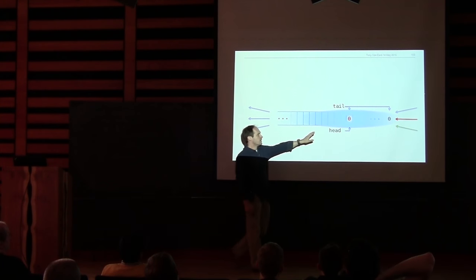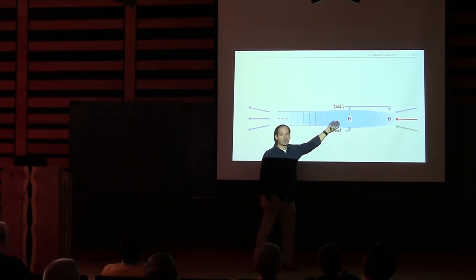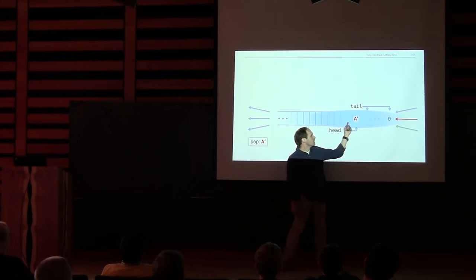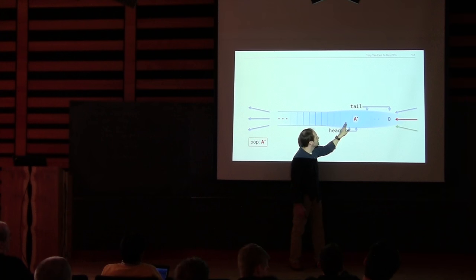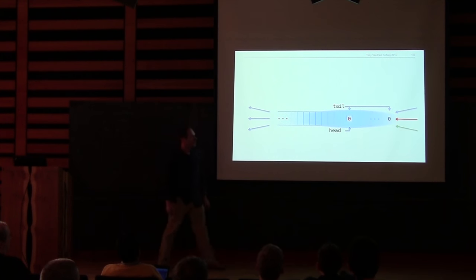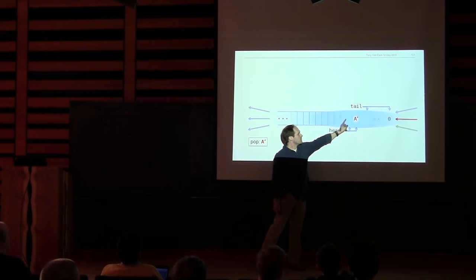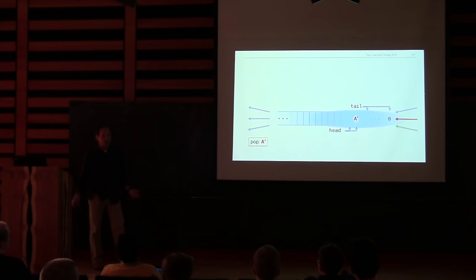Because when I came here, all I know is no one has written anything yet. Maybe B has reserved this spot. Maybe A has. Who knows what happened? All I know is nothing's happened yet. When I go here, if you look really closely, I can see it from here. A is there already. There's a little bit of A there, and there's an A prime there. They are there. Yeah. So the sequence got written in the right order. You just weren't there when you looked, and then the whole sequence was there when you looked at the next one. Thanks for asking. Because obviously that's subtle, right?